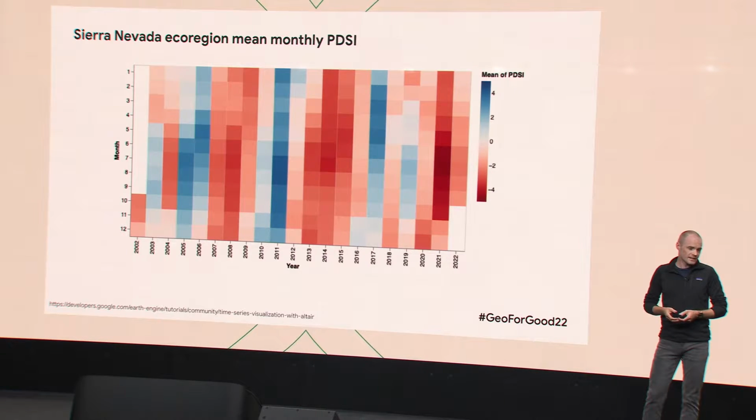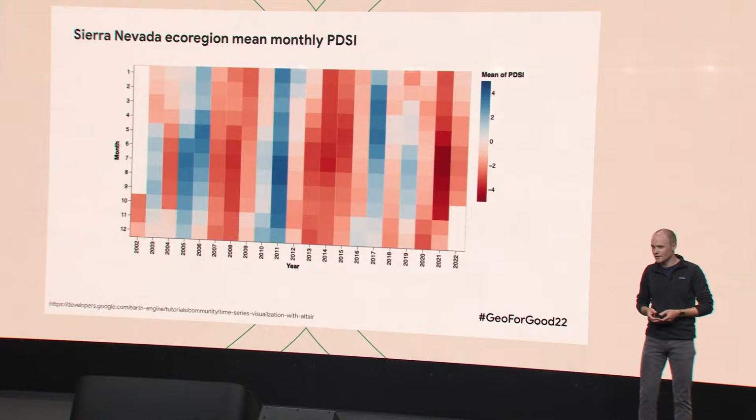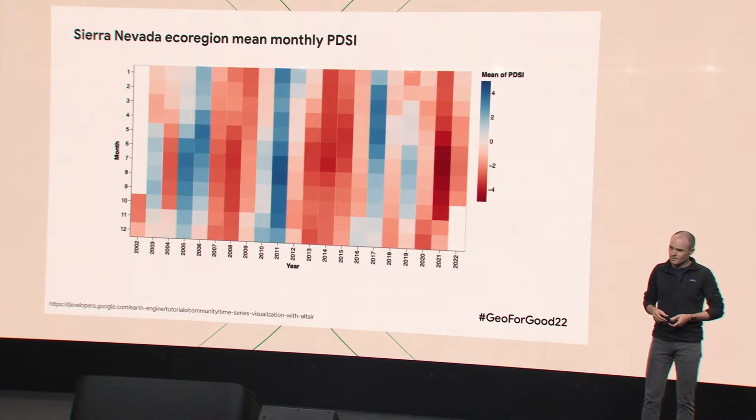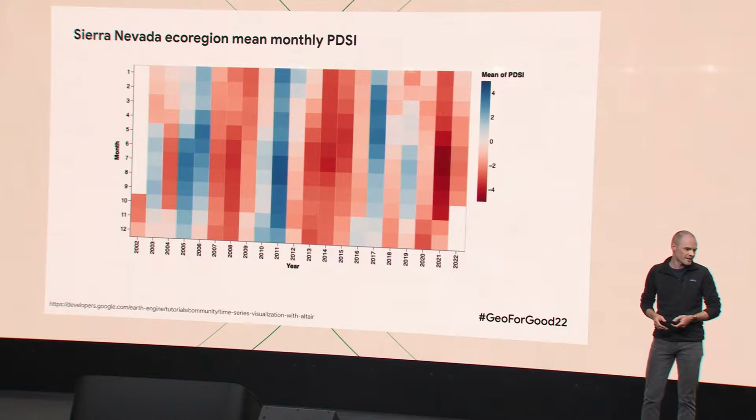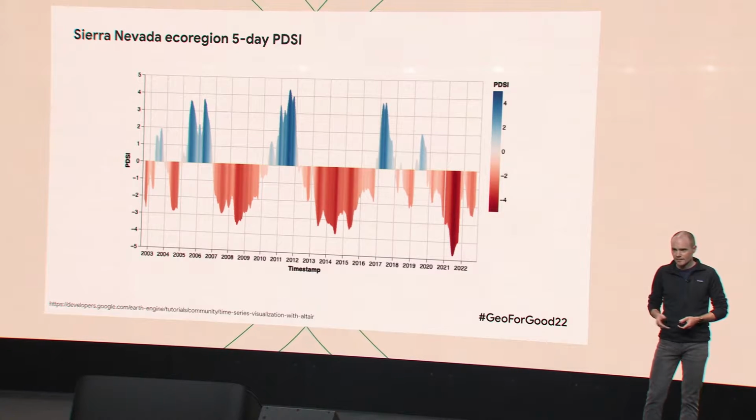And this is an example of plotting a temperature again, but this time through Python's Altair library, a similar process of extracting, summarizing pixels in a time series, making a table, and then plotting it. We can see this same data just in a different view. So PDSI is a drought indicator. This is showing drought from 2003 to the present. We can see that we've just come out of a really severe drought, but are still sort of in drought mode.